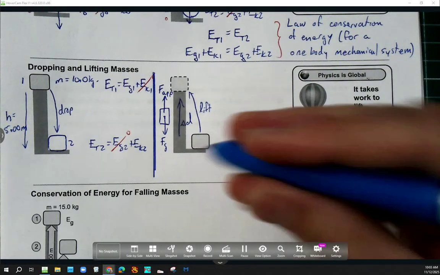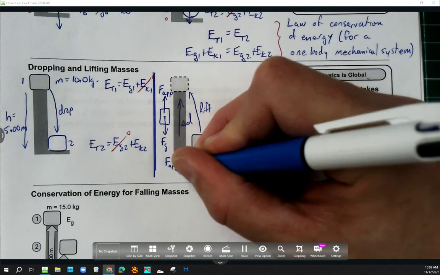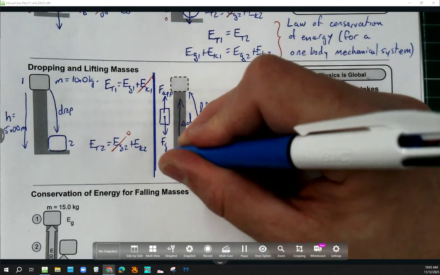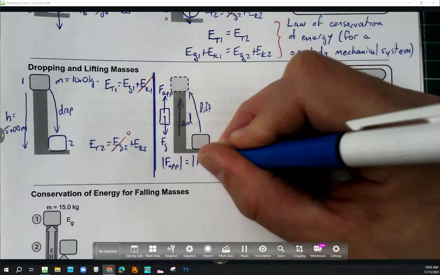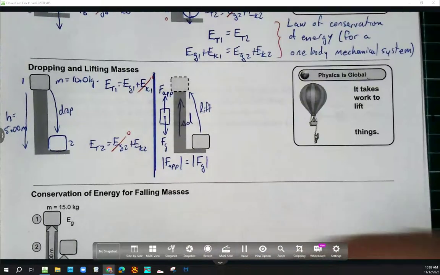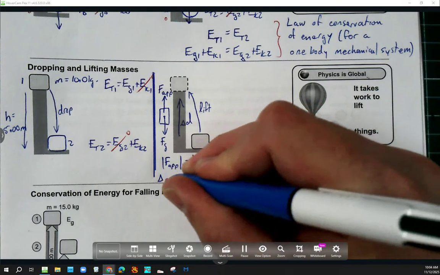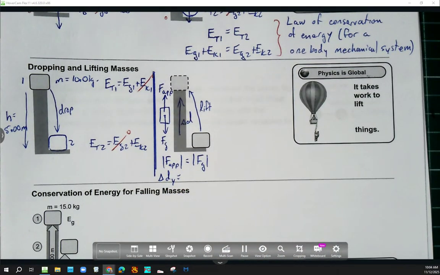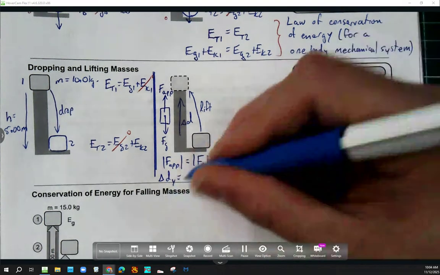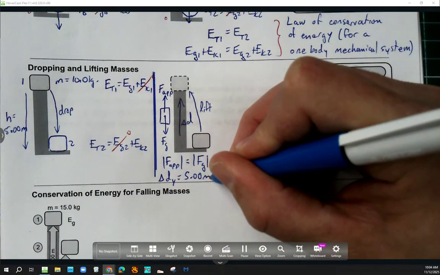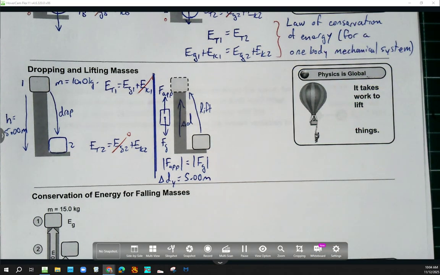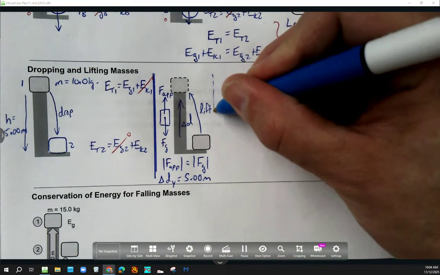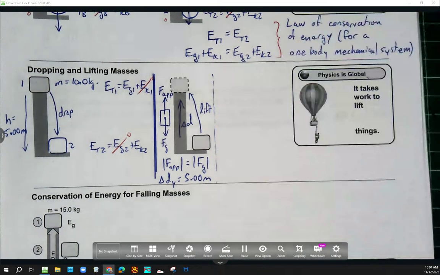And I know that the force applied, if I lift at a constant rate, is going to be equal to the force due to gravity. And let's just say that my displacement, delta D, is in the y direction, because I'm so hung up on projectiles and stuff, but I can say that there's a displacement upwards of 5.00 meters. And I say, you know what? I'd like to figure out how much work it takes to lift this. And I think that we did some work calculations with lifting something into the back of a pickup truck once before. This is exactly the same kind of thing. We're just revisiting it.